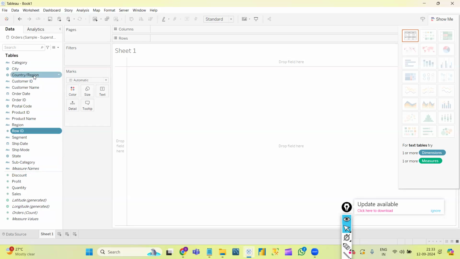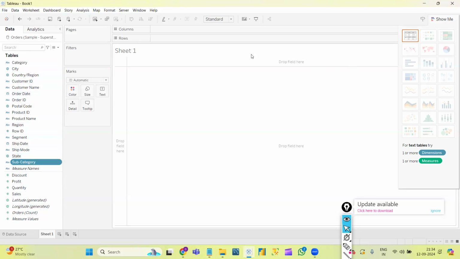So let me see the data. This is dimensions and this is measures. We can select as we want. In real time, as per the client's requirement, we will select the columns and create the graphs. Here, maybe we have some category and subcategory data. So let me double click.